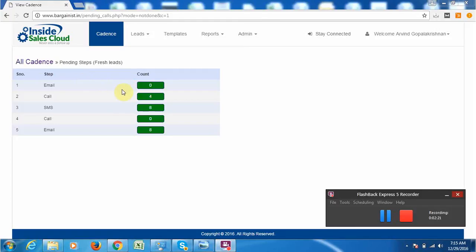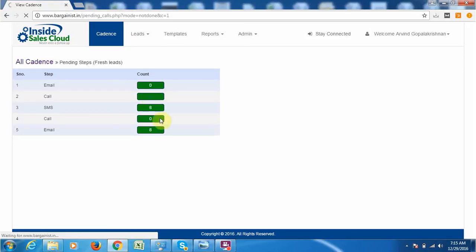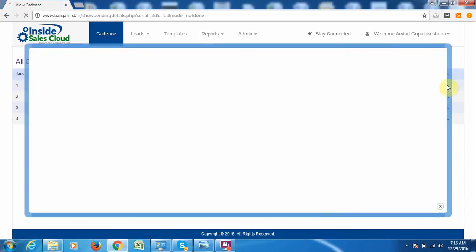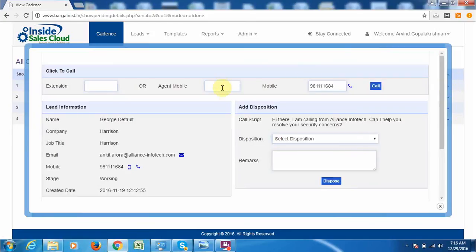Now let me take you down to a certain portion of a sales rep's time. The sales rep comes back and starts his activity, and he has these calls pending. Here I'm giving my number. Generally, you cannot change these numbers. Just for demo purposes I am showing this, it is possible here. Otherwise, it is not editable.